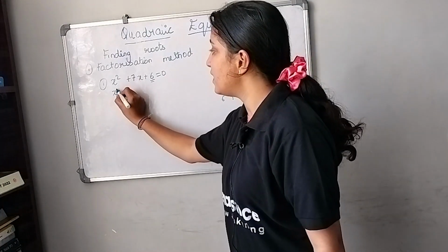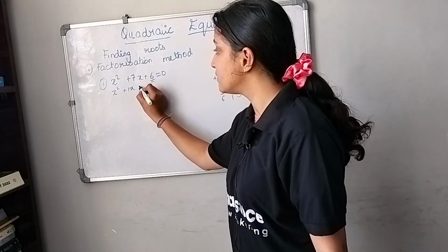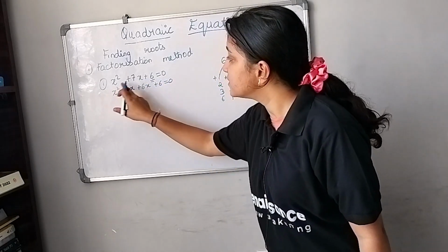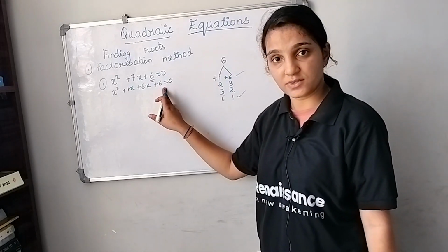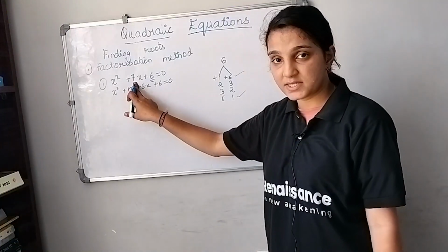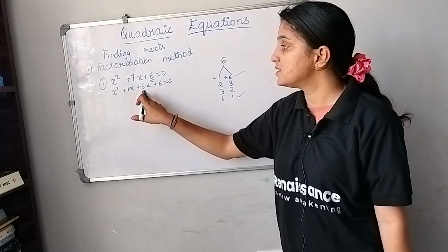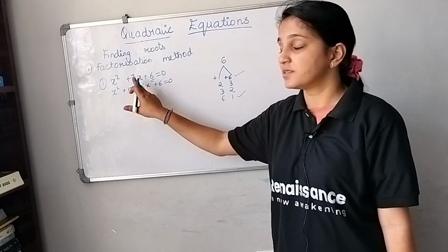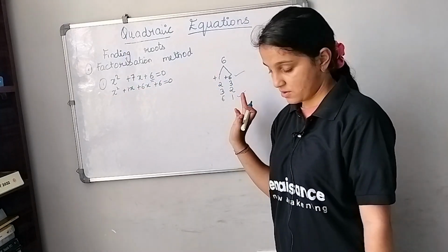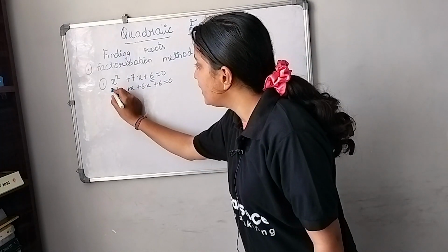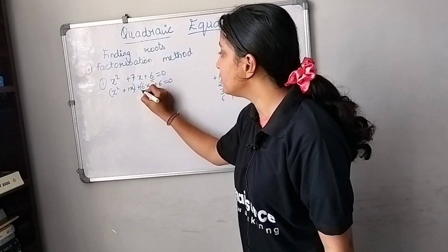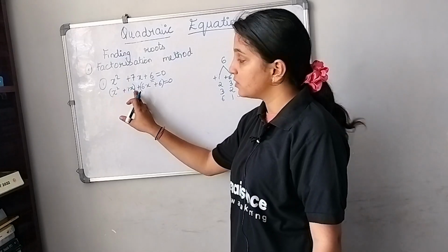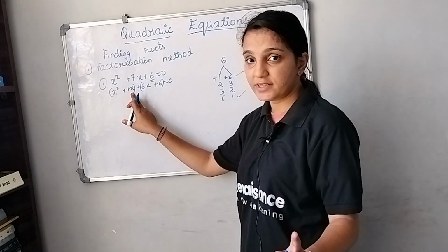So x square plus 1x plus 6x plus 6 equal to 0. See, the first term and the last term I am writing as it is, okay? And in the middle we have plus 7x, right? So plus 1 plus 6 I have written in place of plus 7. And here you have x. So x and x, okay? Now, the next step is to form pairs, okay? Now what is common between these two? There are two x's here and there is only one x here.